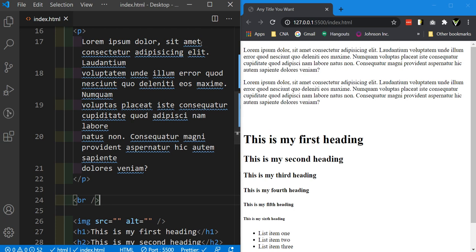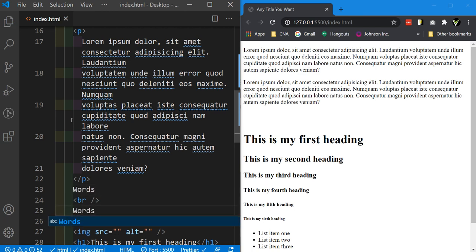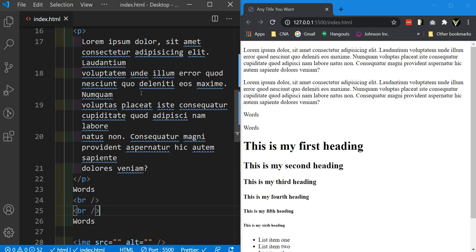But a line break does sort of the same thing. So if I have some text, say I want a space between some words, like that. Now the reason why there's not a space between is because it actually drops it down to the line below. That's what that does. Now if I was to put another one here like that, there would be a space there because the first one drops it to the next one, right?